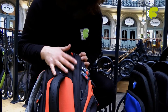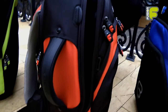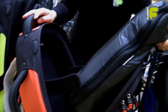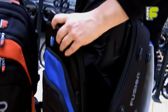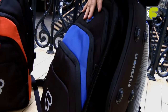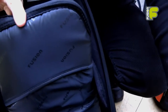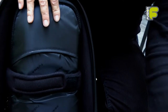The main compartment has a unique zip opening which allows you to open the bag fully and gain access to the instrument inside. This is perfect if you have a larger belled instrument — you're not going to damage the bell when putting it inside the bag. The horn is secured inside with a padded strap and instrument sleeve, which prevents any movement of the instrument whilst inside the bag.